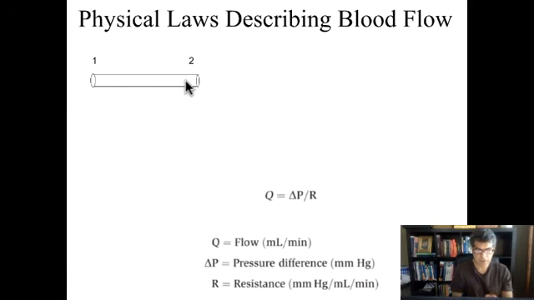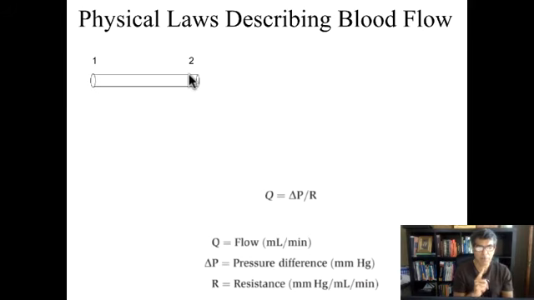The flow of the blood depends on two things. One is the difference in the pressure. If point 1 and point 2 have the same pressure, let's say pressure here is 10 and pressure here is 10, there's no need for blood to move. Why would blood move from this point to this point if the pressure is the same? Blood always moves from higher pressure to lower pressure. So if you want your blood to move, you have to have a higher pressure at the beginning of this vessel and a lower pressure at the end.